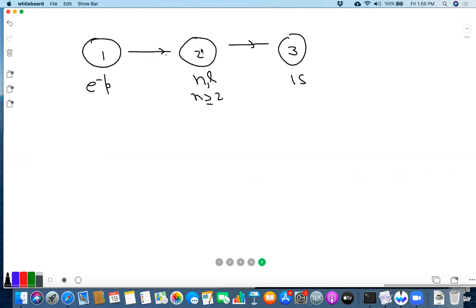So this is the analog of the deuteron bottleneck. There you had argued that once the temperature comes below a certain value, the deuteron density is going to remain more or less fixed. And then the excess protons and neutrons will combine into deuteron, and that more or less immediately gets converted to the other heavier nuclei. So this system 2 here is playing roughly the role of the deuteron in the nucleosynthesis.